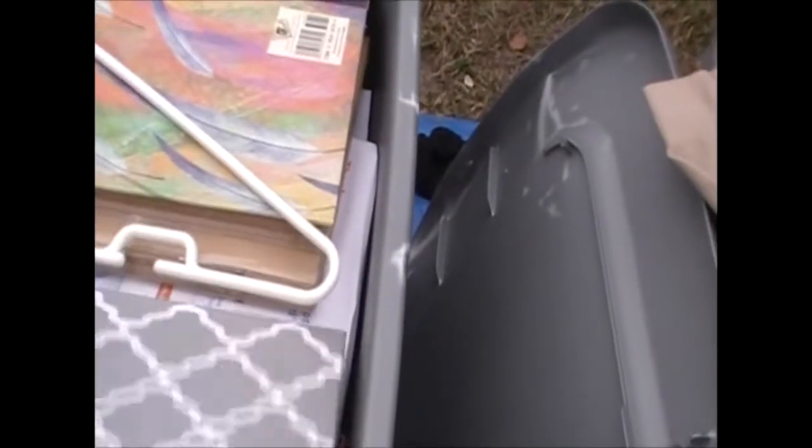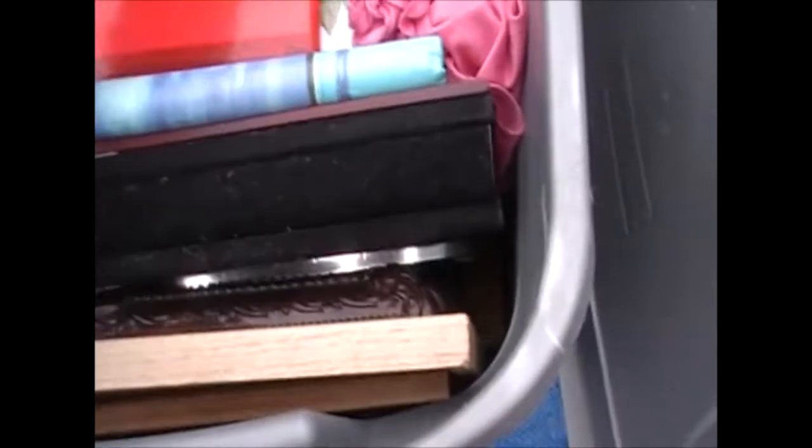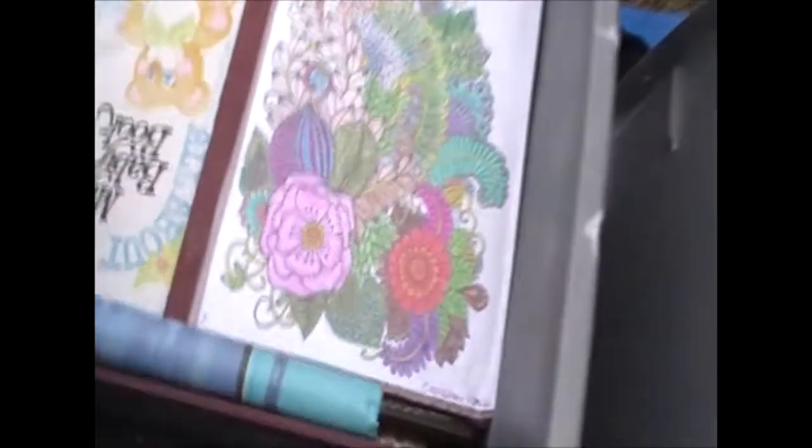Looks like some personal photos under the clothes. Let me check. Clothes. Personal. A couple of CDs. Bob Marley. Not in there. Okay, so that's interesting. Here is a beanie. Looks like pictures. Pictures, some baby books, pictures, baby books, picture frames with pictures in them, personal, looks like it's all the way down. Kind of weird, but yeah, there's a couple of frames in there with different things in it, and all of the junk I just threw out on the ground here. Yeah, it's looking like nothing in tote number two.